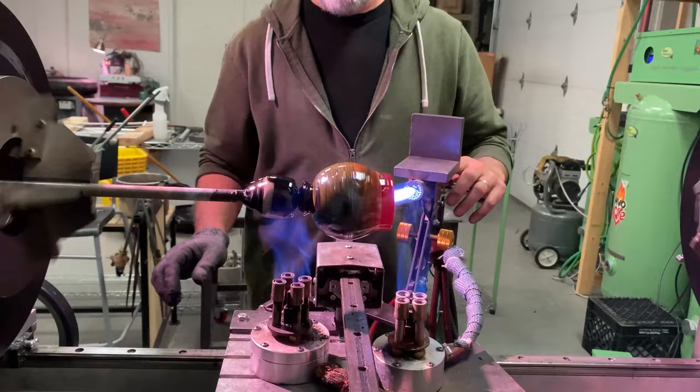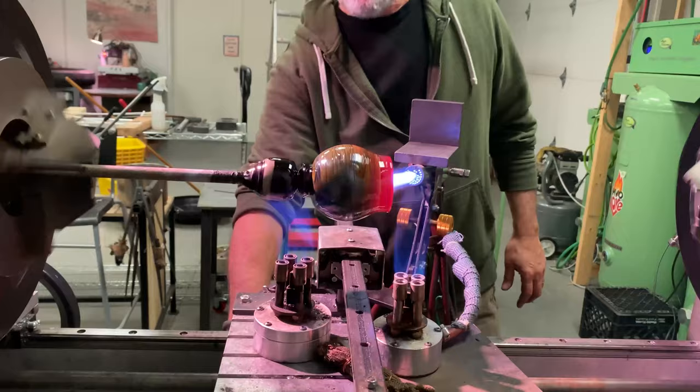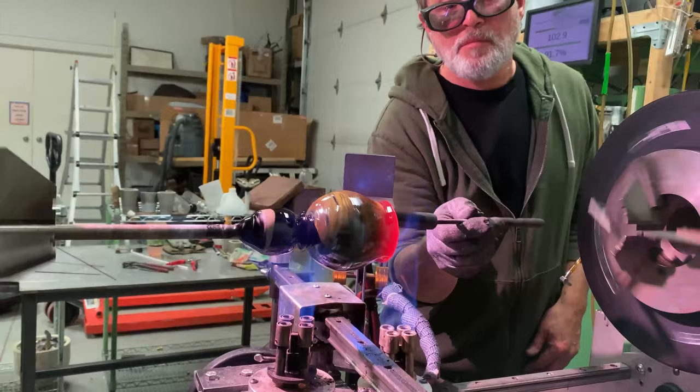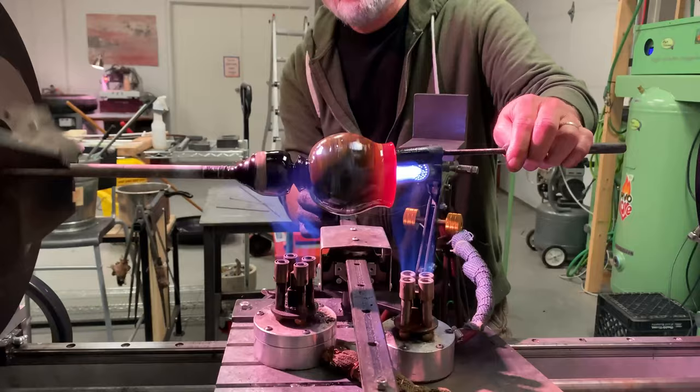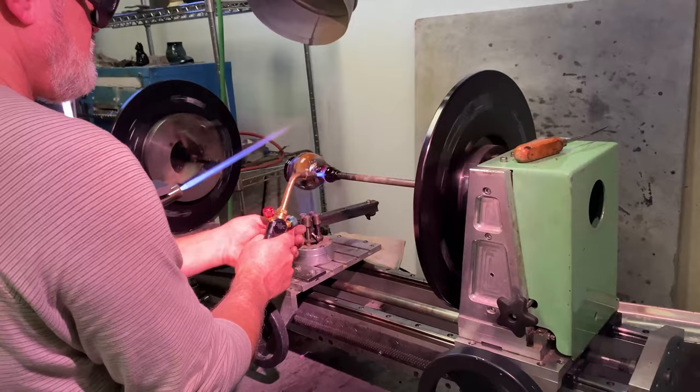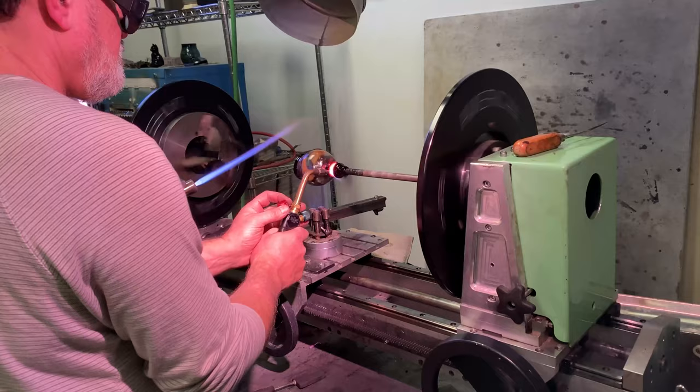But I'm really hoping that a lot of people take up this technique, and I'm sure we'll see some amazing work. Well, this has got to be a lot easier on your body than working out of the furnace, just on the torch without the lathe, honestly. It really is, yeah, it is a lot easier. And again, it's also a lot more energy efficient. I would say cost-wise, you can do all this without a furnace.